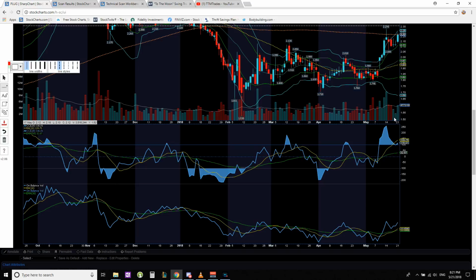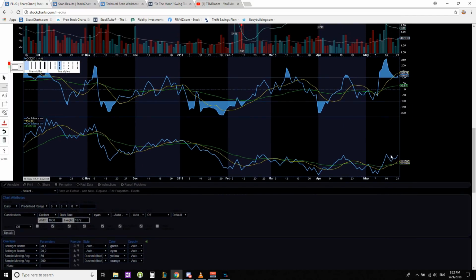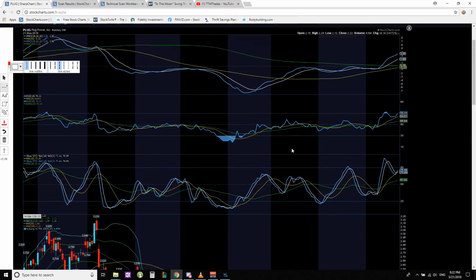some buying accumulation, and that was based off these candlesticks. You can see the bears and bulls going back and forth, and then finally the bulls just overpowered them today as far as volume, with the candlestick closing pretty close to its high, and the on balance volume confirming that move. So I would definitely watch this one going into tomorrow for the price action to try to work its way back into this channel, $2.30 to this $2.55. And that's ticker PLUG.